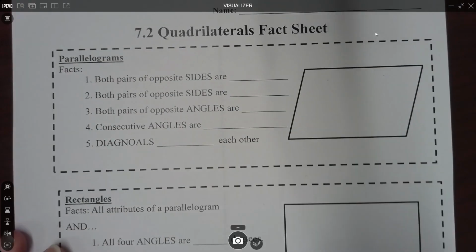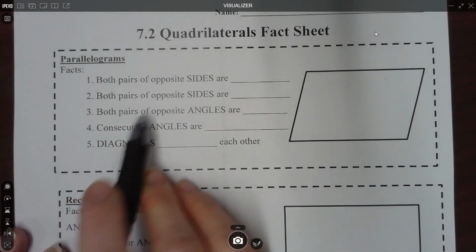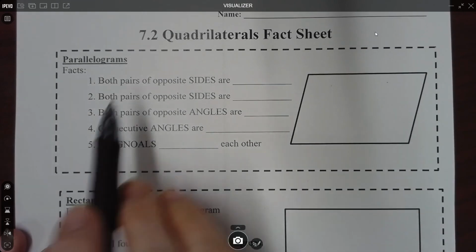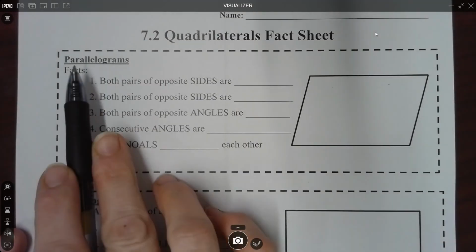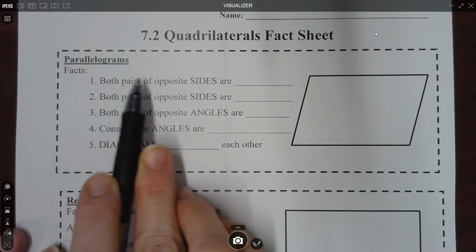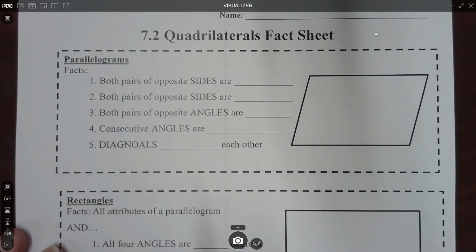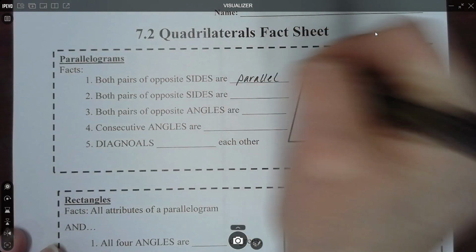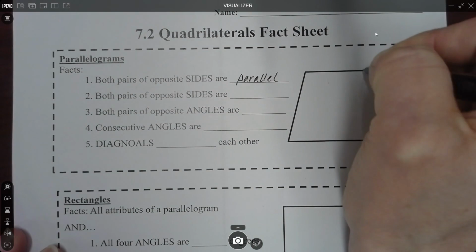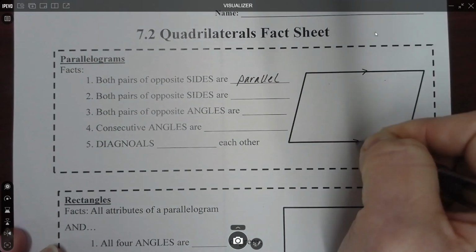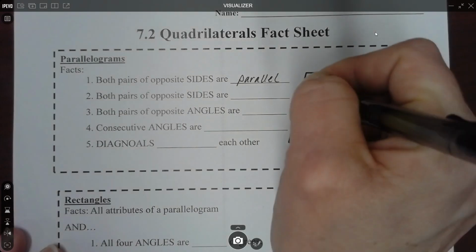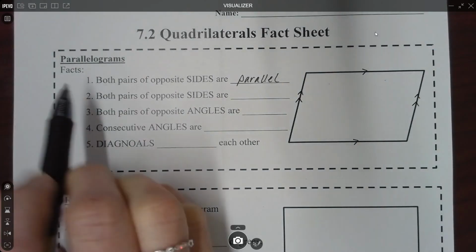Okay, you guys, I wanted to share a couple things about these quadrilaterals and some other facts that hopefully you guys have identified from your activity yesterday. If we know something is a parallelogram, then we know that both pairs of opposite sides are parallel. That's what makes it a parallelogram. So we can use that little mark by saying this. We're going to say that those two opposite sides are parallel, and then these two opposite sides are parallel. So that's one feature of a parallelogram.